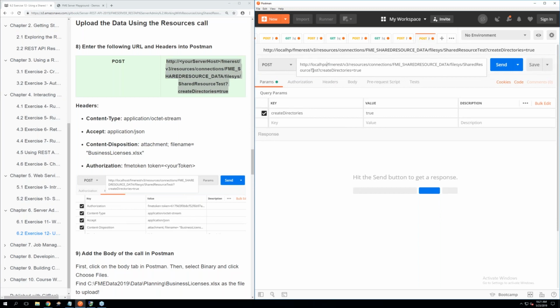And as always, I'm switching your server host to localhost. At the end of last exercise, I did mention that there are some more variables you could use, and this is actually a query string parameter. So here we're going to create a new folder when we're uploading this data.